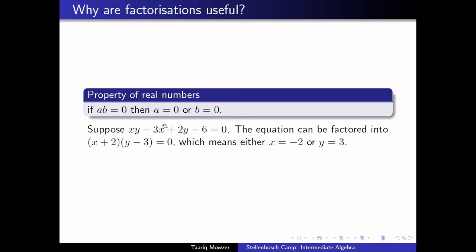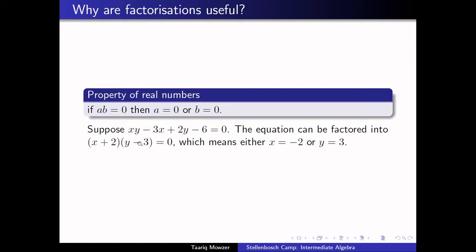But once you've guessed it, you can check that you're correct by noticing that these two things are equal by multiplying this out. So you can multiply this out by saying that this is xy over there, minus 3x, those two multiplied together, plus 2y, 2 times minus 3 is minus 6.